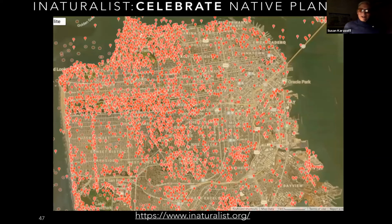And I use iNaturalist to help me figure out where certain native plants are. And so I'm going to take you through what I think is all of California Native Plant Society Yerba Buena's areas. Every one of those red dots is where some person on iNaturalist has taken a picture of one of our 500 different native plants, either in the wild or having been installed in someone's garden on purpose. So someone's container on a north-facing balcony, someone's home garden, someone's school garden. But you can take a look and see that it's not just the Presidio and Golden Gate Park and Grandview Park and Buena Vista Park that have got native plants. We've got them all over because we've got gardeners like you putting native plants in your garden and then taking pictures and putting that on iNaturalist so that we can all see who's able to grow what plants where.